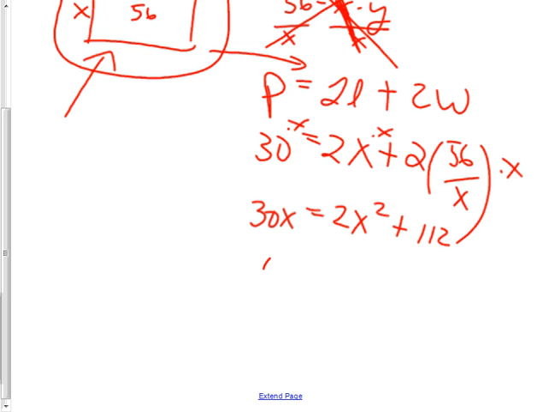And this one comes out to 112. Then I'm going to subtract the 30x from both sides. 0 equals 2x²-30x+112. And we have it, again, this is a no-calculator test. So we'd have it set up so that that would factor right there. And once it factors, you'll have your answers very easily from the zero product property.